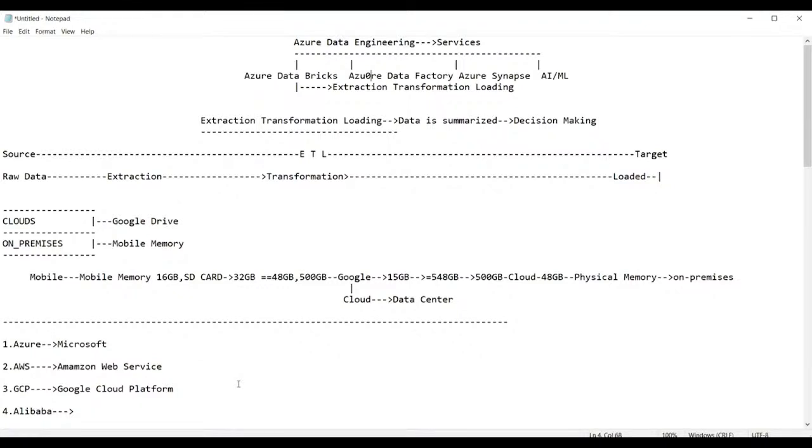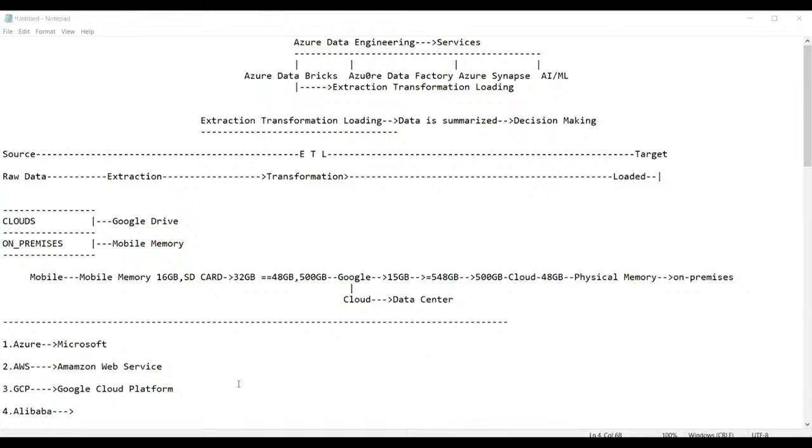Sir, there is a coding part in the curriculum, so do we need to learn coding as well? Yes, of course. Whichever coding is required, we will discuss it in the class itself. You need not learn coding separately by going outside. I will explain it to you. It will be easy, not as tough as people think. We will be seeing coding in 4 different languages: SQL, Python, R, and Scala.